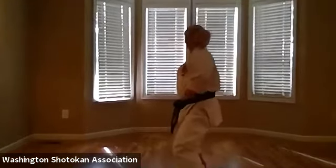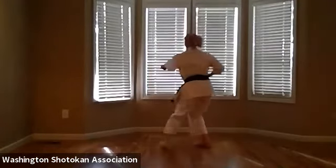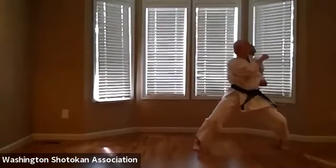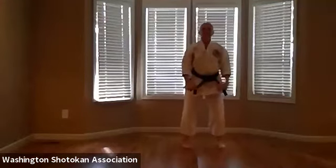Adjusting the distance a bit. Use your hips right here. And use your hip as you go the other way. Eyes are still forward. Ow! And your way. And our way.